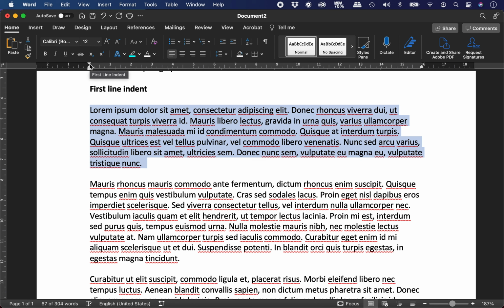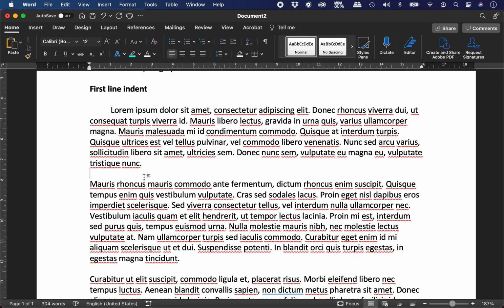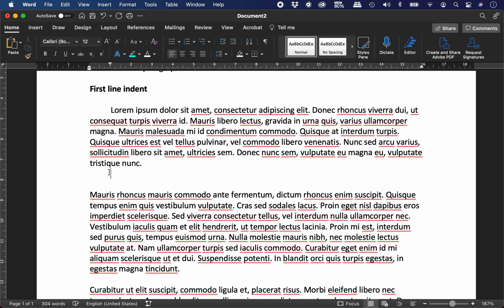It says right there, as you can see in the pop-up text that shows up, first line indent, and we could move it a couple of inches or a couple of centimeters depending on your standard, and only the first line is going to be affected. If you start another line, it's also going to start with the indent from that previous paragraph.